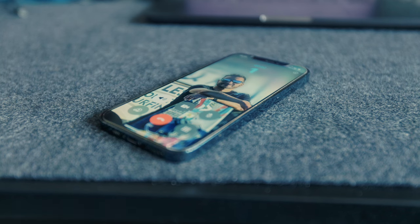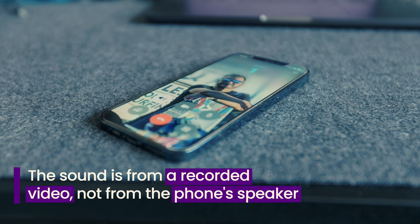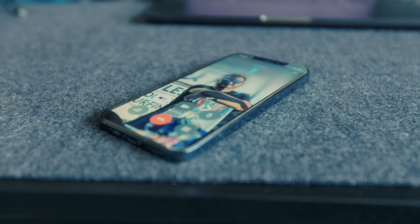Open Swim Pros microphone — this is what you would expect to hear on the other side of a call. There are a couple of cars going by just now, so the standard thing you'd have on the street. It's not mega loud here, not much wind, but it should give you an idea of how these headsets sound when you're making a call.